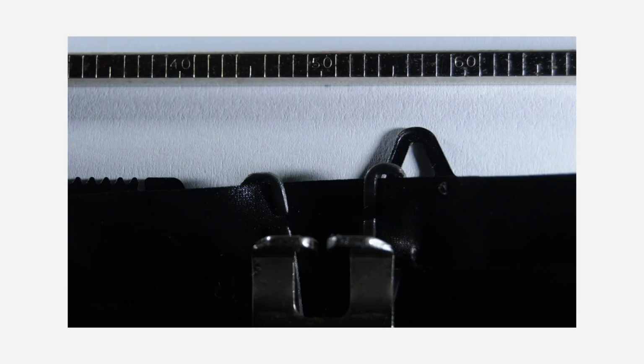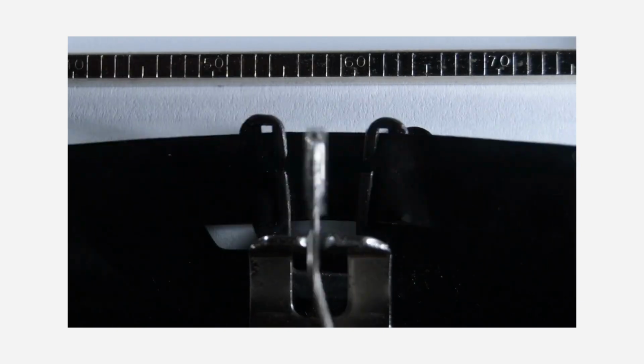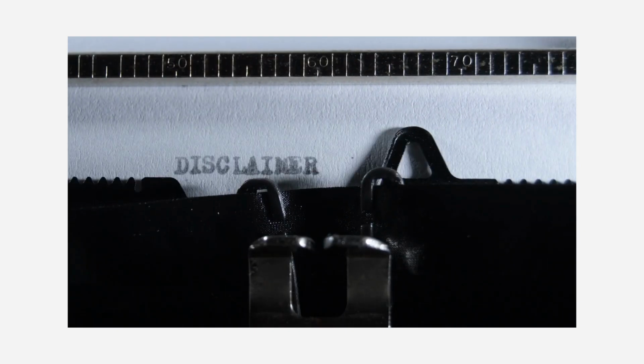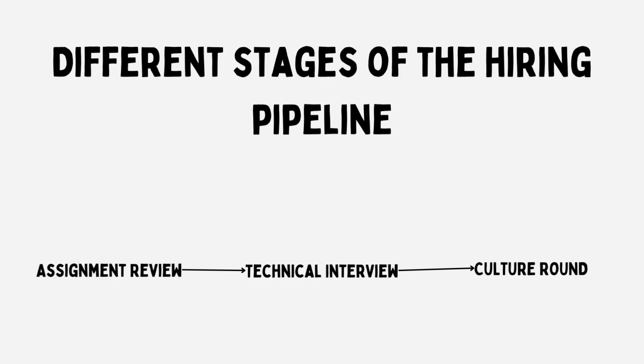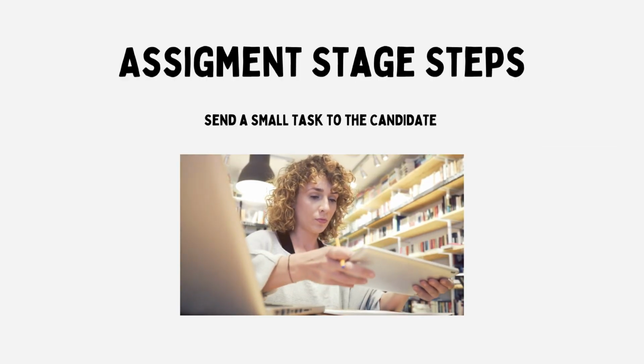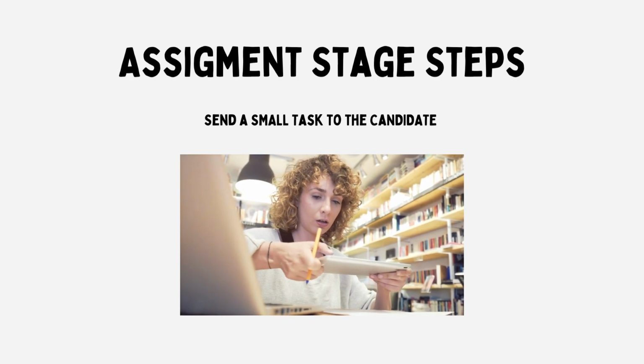Note that this varies from company to company, but as an engineer, these are probably the steps that you would be participating in. This is also relevant to you if you're working as a team lead or as an engineering manager. The different stages of hiring are as follows: assignment, technical interview, and culture round. In the assignment step, you send a small task to the person to be hired.